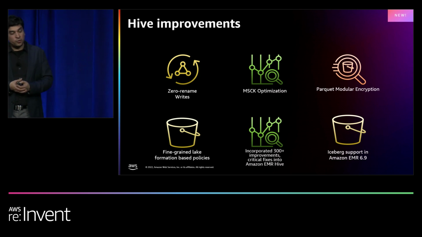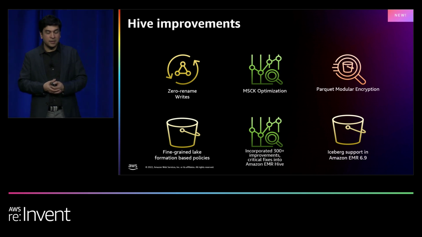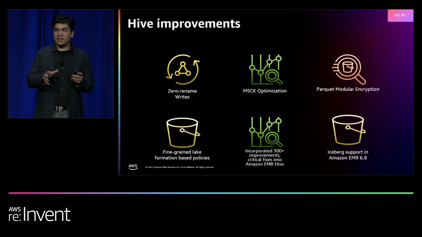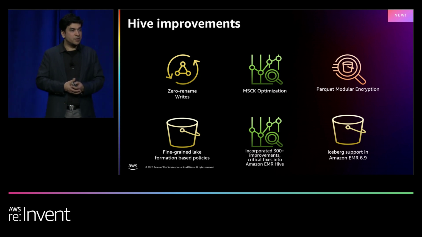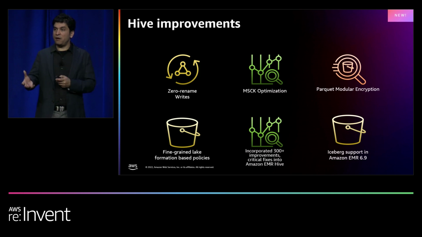We've incorporated around 300 plus improvements and fixes into EMR Hive. Now these fixes were mostly languishing in open source Hive, where PRs were submitted but not reviewed and so on. We have made sure we reviewed them, and we merged them into EMR Hive, so those features are available to you. Iceberg support in EMR 6.9 also has been added. So you can now use Hive for your Iceberg tables.